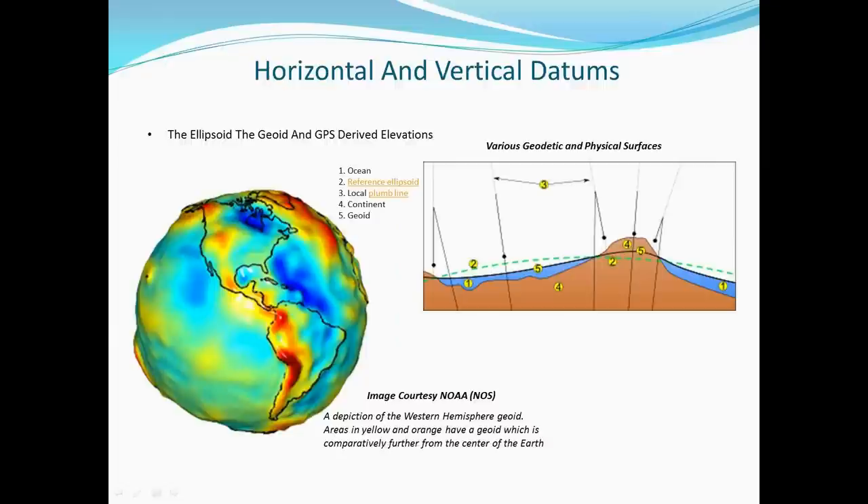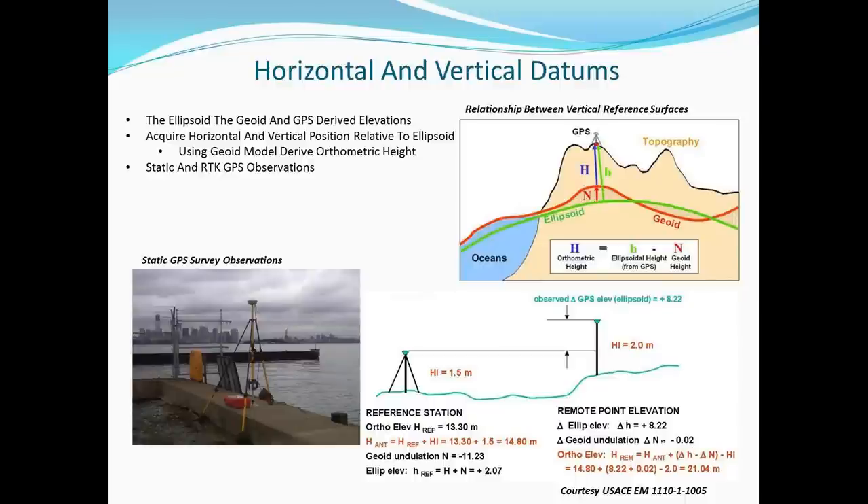Gravity data is acquired through terrestrial measurement by means of absolute gravimeters — the modern version using retro reflectors and lasers — and through precise satellite-to-satellite measurements where the influence of Earth's gravity is reflected in the measured satellite-to-satellite distances, allowing refinement of the geoid. The current geoid for the U.S. is Geoid 12A. At the time of the majority of the CEPD projects, Rogers Surveying used the then most current geoid model, Geoid 09. GPS provides the height above the ellipsoid; the geoidal separation N, contained within the geoid model, allows for the orthometric height H to be derived — either in the field or during post-processing for static GPS.